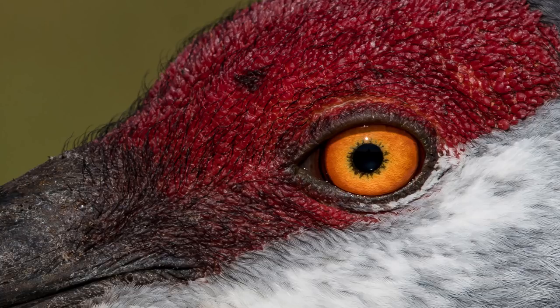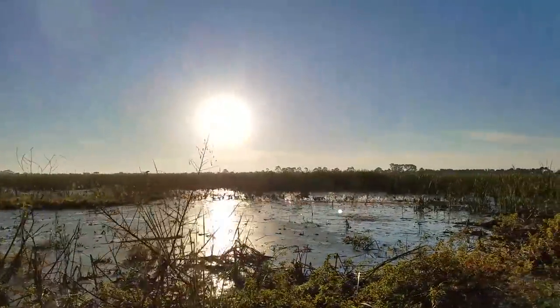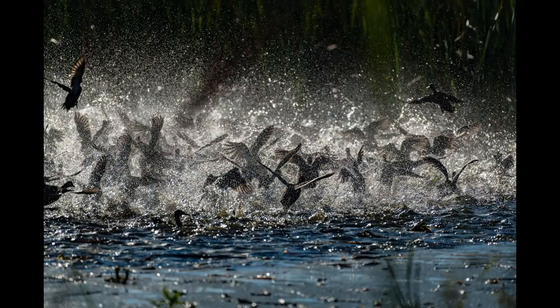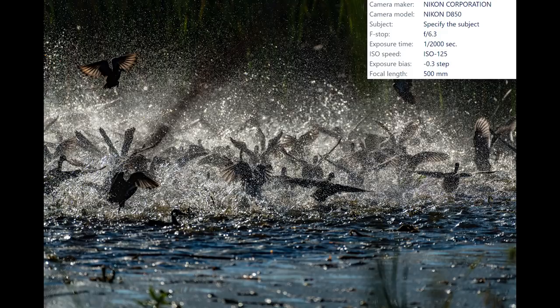Time to see if I can find some painted buntings. But on the way back towards the tree line, we walked up on this large group of birds that all took off at once. I grabbed a few shots of the action as it unfolded so quickly and I really like these results — there is just so much going on. All of that water being backlit by the sun creates an amazing looking effect where you can just barely make out the wings in almost every state of flight. I used a shutter speed of 1/2000th of a second and it was enough to freeze all those water drops, which helped create this really cool effect.